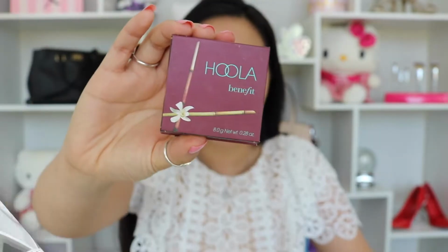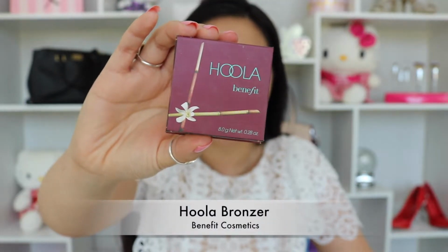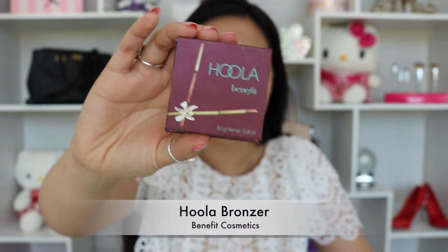The products that I'm sharing today, I actually use personally and I do use them often. The bronzer I'm using today is Hoola by Benefit, and this color is the original. The cool thing about this one is that I also use it as a contour.